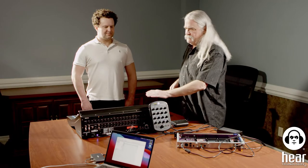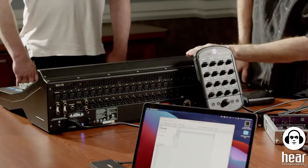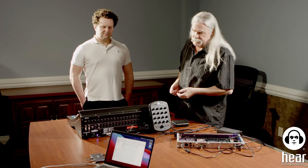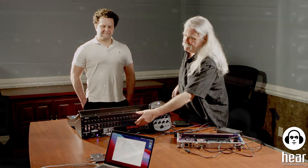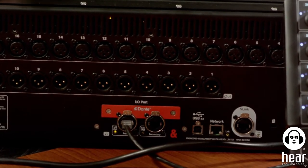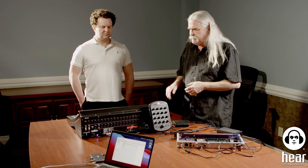We have a console here from one of our coworkers — an Allen & Heath, I think it's an SQ-6. He was gracious enough to loan it to us so we could do this for you, and it does have a Dante card inside. The basic thing behind routing is you've got to have a master — the source has to come from somewhere. In this example, our source isn't really the mixer.